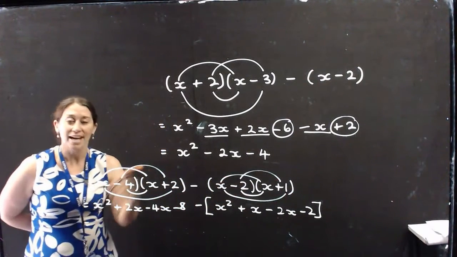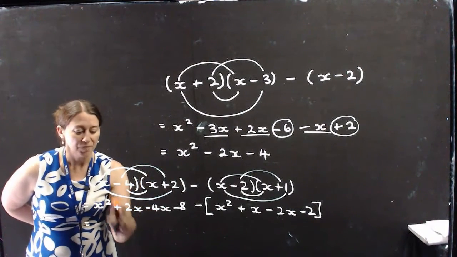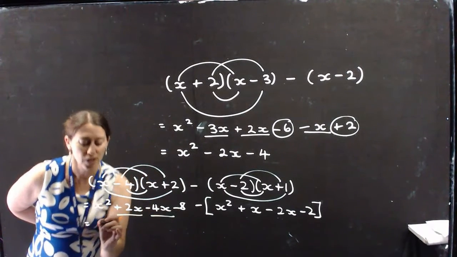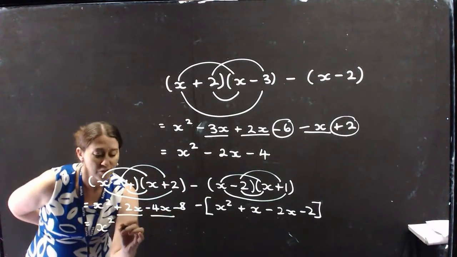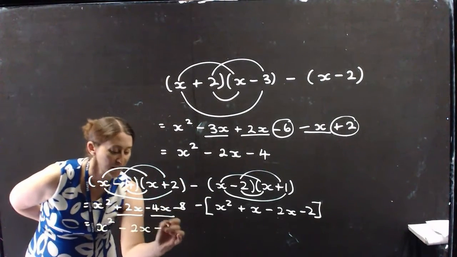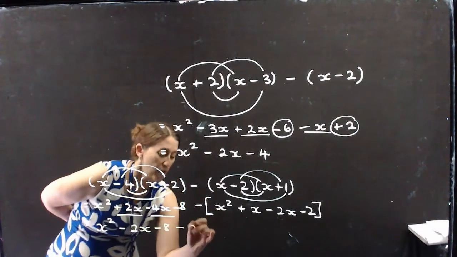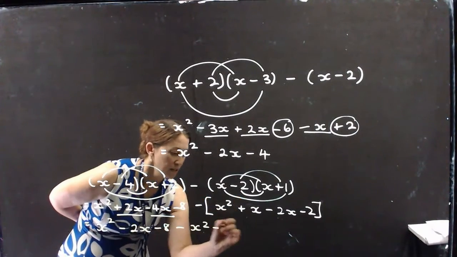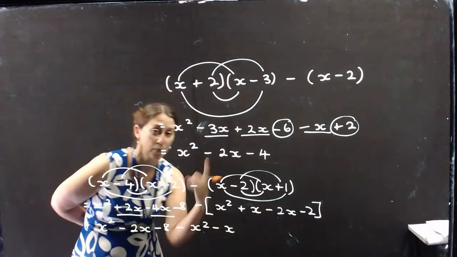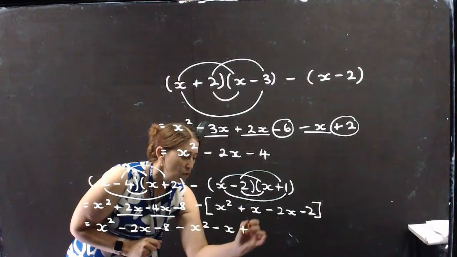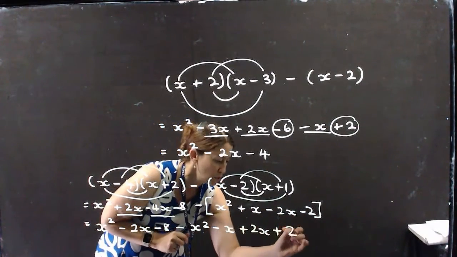So let's apply the takeaway sign by taking away each individual term and rewriting this line out. And then what we can do is simplify and pull it all together. I'll actually do a quick simplification here. I'm going to collect together this term and this term on the line below. So I've got x squared plus 2x minus 4x is -2x. And then -8. Now, let's take away each individual term. Take away x squared. Take away x. No, I could have simplified it first, never mind. Take away a -2x, which becomes a +2x. And then take away a -2, which becomes a +2.